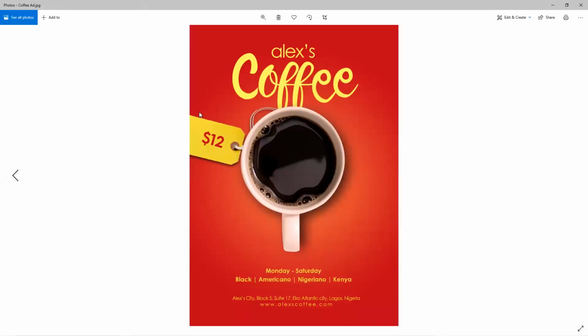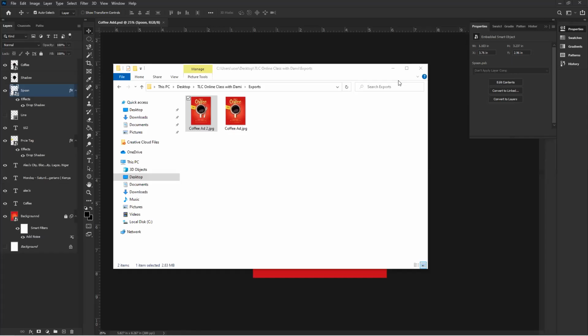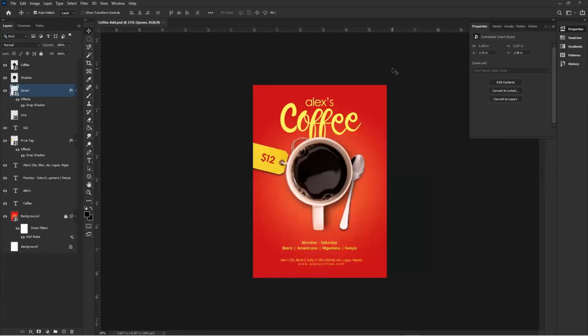So I've got the one with the spoon coming up first, and I've got the one without the spoon. I think I like the one with the spoon. It's like the one with the spoon is saying ready, just ready to go, right? And I think I finally got the spoon to sit right, and that's good. And the perspective is moved back from the cup. Probably broke that a bit too much, maybe somewhere around here. I should have moved it up a little bit. But that's just technicality, man. Doesn't remove from the awesomeness of the work.